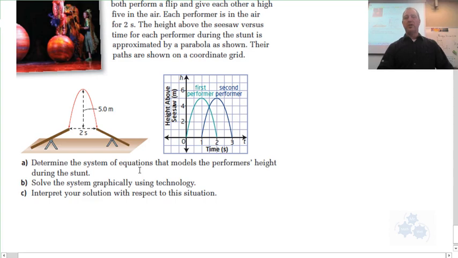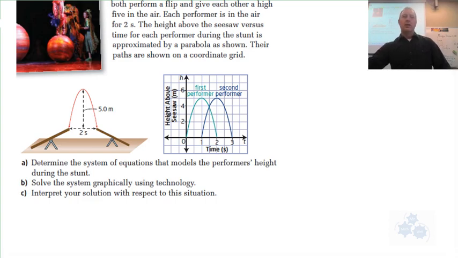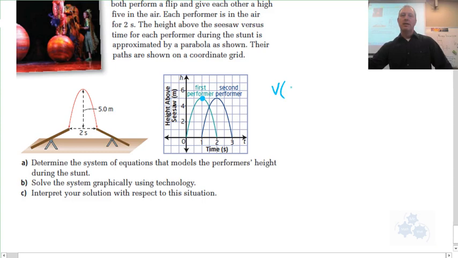So we have to remember how to do that. Okay? We have to reach back into chapters that we've already done, because we've already learned this. You might be a bit fuzzy on it. But one thing you can know here for this blue one is we have a vertex. The vertex is (1, 5). So do you remember how we determine an equation for a quadratic given the vertex?